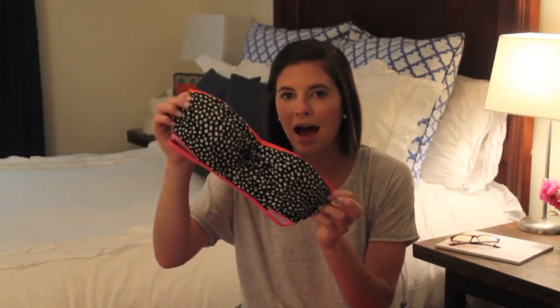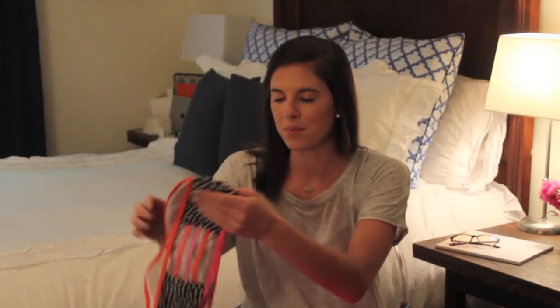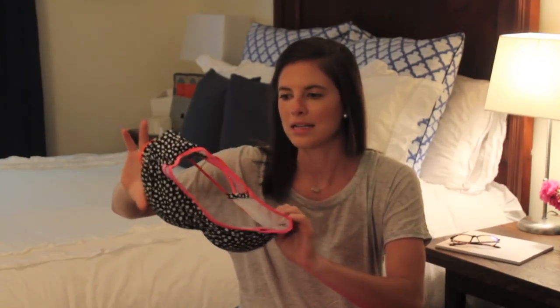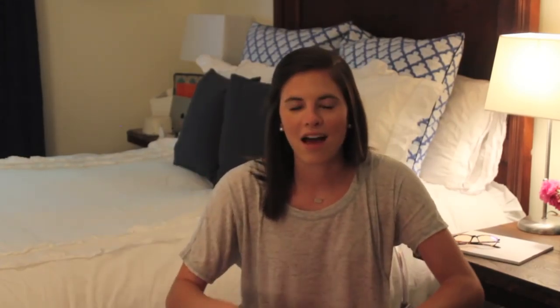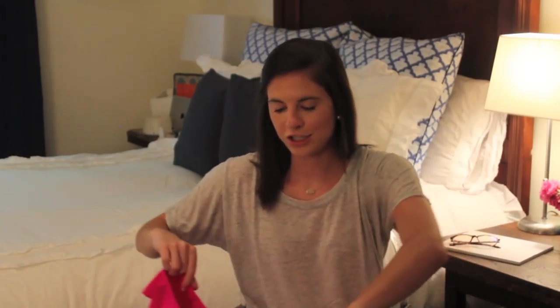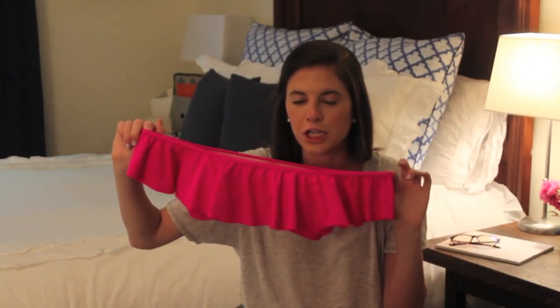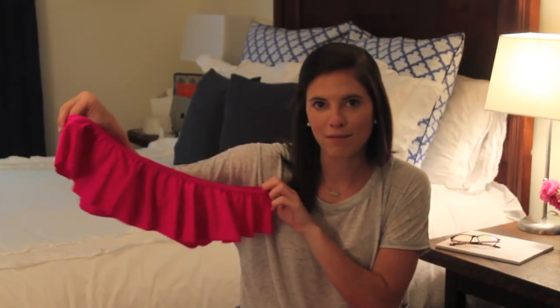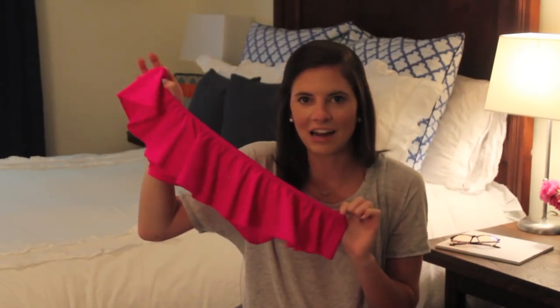A couple other Victoria's Secret bathing suits I picked up: first is this really fine black and white kind of Dalmatian-y print. At the top it has orange trim, at the bottom it has hot pink, and when you flip it around it has a nice lavender and then orange and hot pink across the back. It also came with a strap for the top. Then my favorite recent bathing suit is this really bright pink, flirty flouncy off-the-shoulder top. I wore it with a pair of gray bottoms and it looked really cute — they also have matching bottoms. I love the off-the-shoulder look this summer.